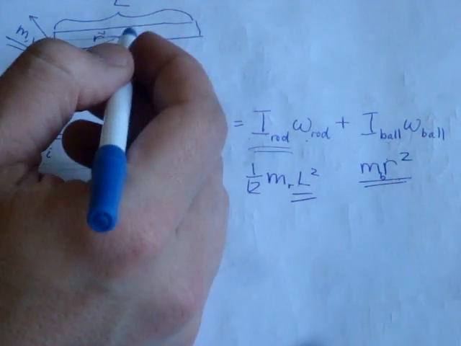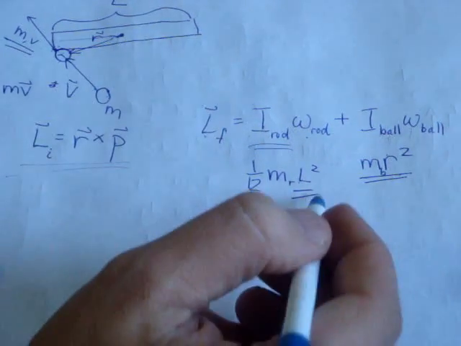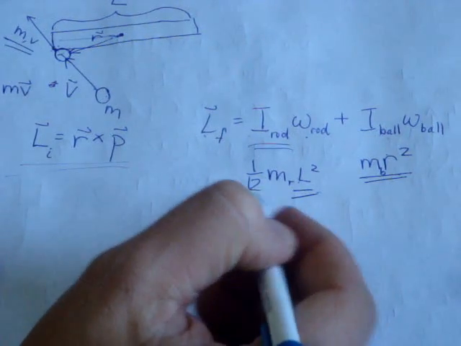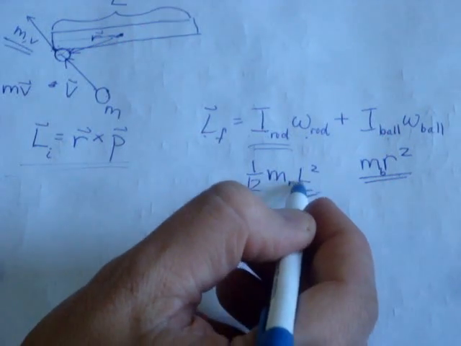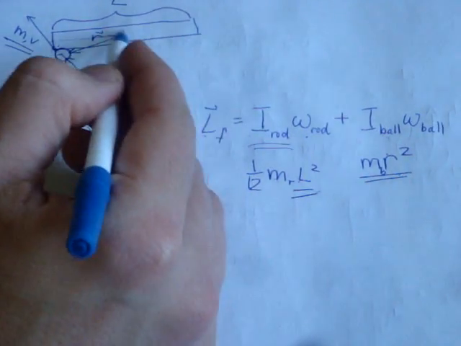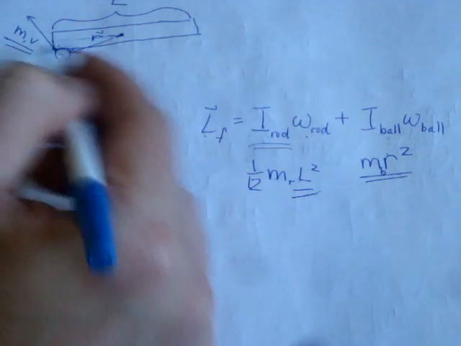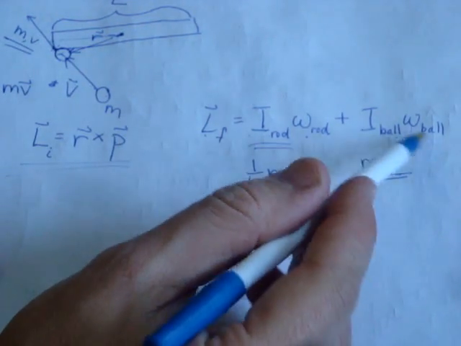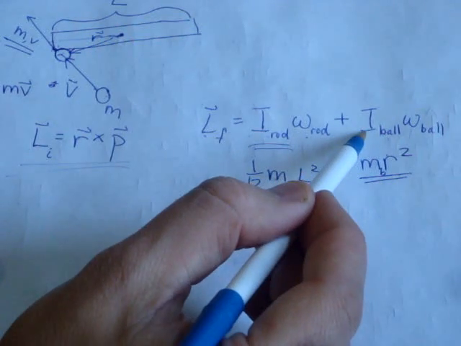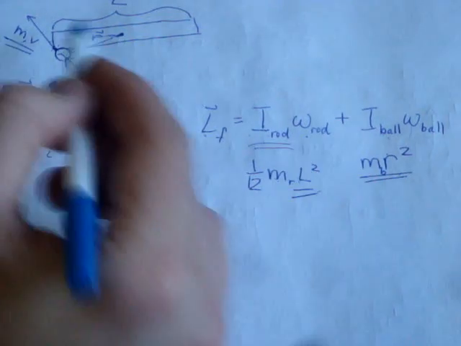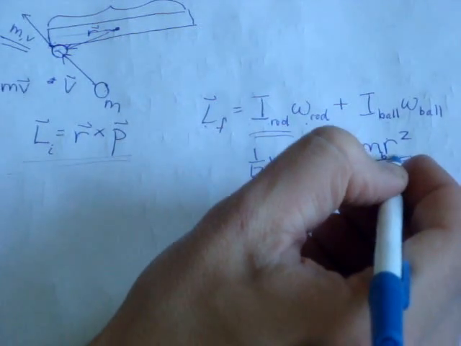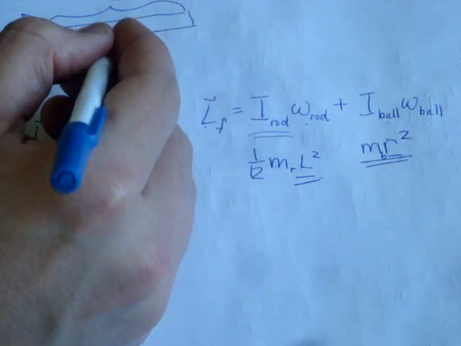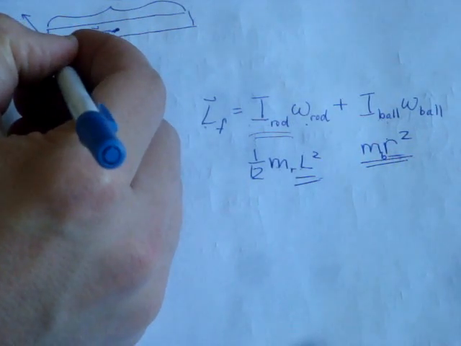So even though this is rotating about its center point, the equation we use to calculate that is equal to 1/12 the mass of the rod times its full length, not from the axis of rotation to the edge, but its full length squared. That's different than the moment of inertia of a single ball or a spherical shell, because in that case, r is actually the distance from the point of rotation to the actual object.